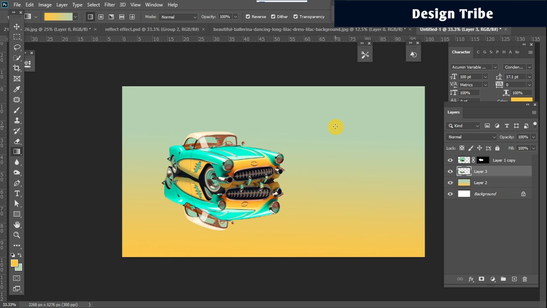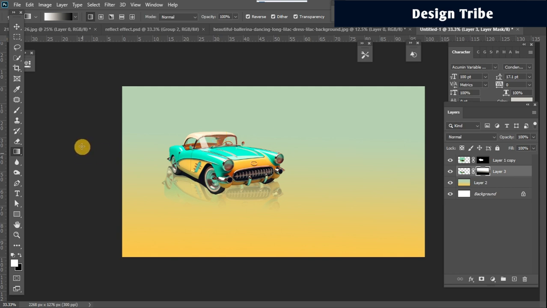Once that is validated, the next thing I want to do now is to create a mask on this, and I'm going to be using my gradient tool to proceed. Once the mask has been created, I'm going to use my gradient tool to create the reflection effect. So what I'm going to do now is just to click here and apply this effect like this, apply the gradient like this. So just do several tries and that is it.